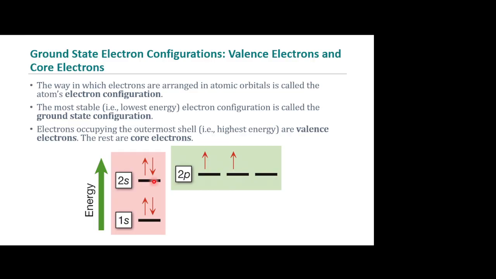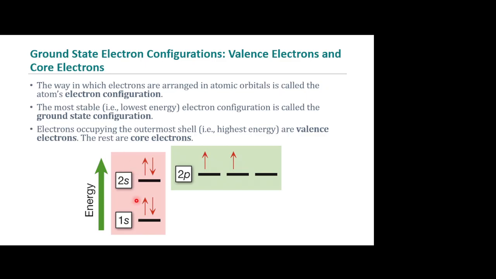The core electrons are the red right here, and then that's valence. The reason that's important is because your valence electrons are the ones on the outside. If you're going to interact with something, it's the stuff on the outside, isn't it? So the valence electrons do all your chemistry. The core electrons are held on very tightly, and so they don't really do much.